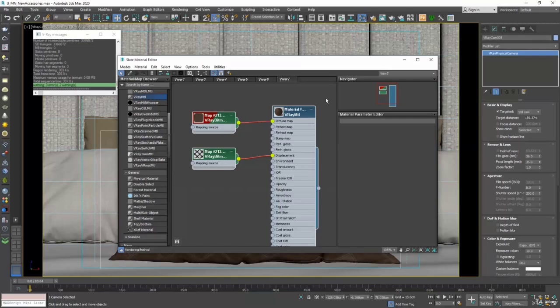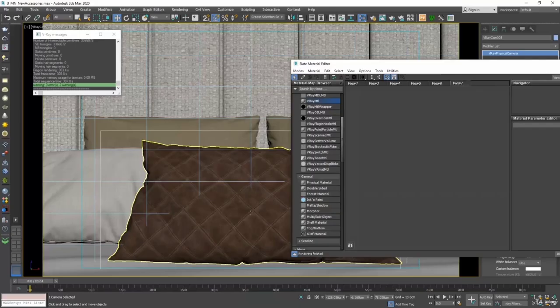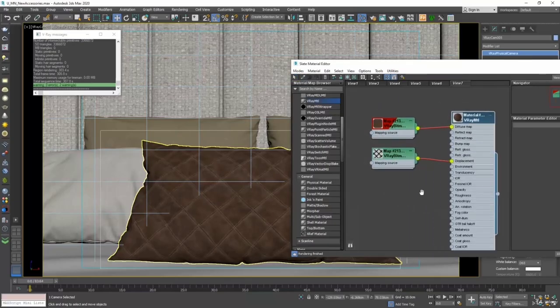In the material editor, we can go and delete any of the materials we have created by selecting all the nodes of the material and pressing the delete key from our keyboard. If we delete a material that we have assigned to the scene, the material is no longer in the material editor, but it remains on the objects we have assigned it. If we want it back in the material editor to edit it, we will click on the Pick Material from Object command, click on the object, and now the material is back in here.